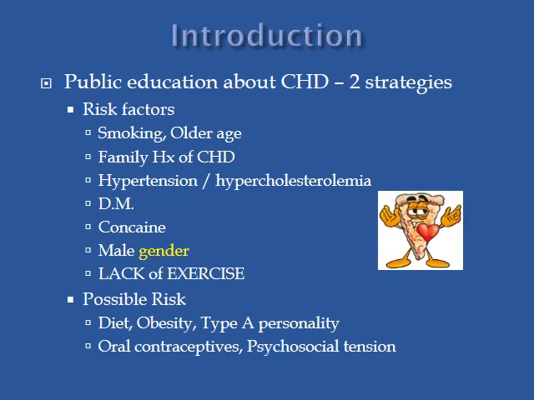We can quit smoking, monitor our blood pressure and cholesterol, control our eating, which will help with the diabetes mellitus. And of course, we can exercise, make that heart a little stronger. Possible risk factors: hey, take it easy. You don't have to be that type A personality and need things done right now. So just chill out.